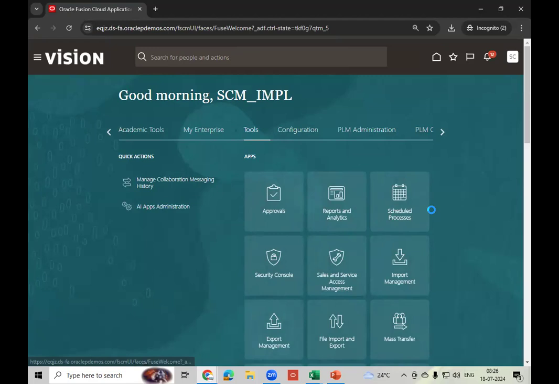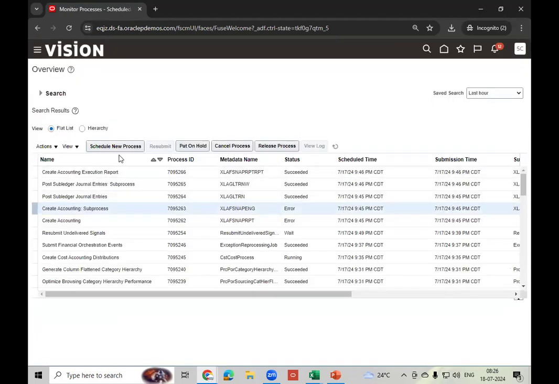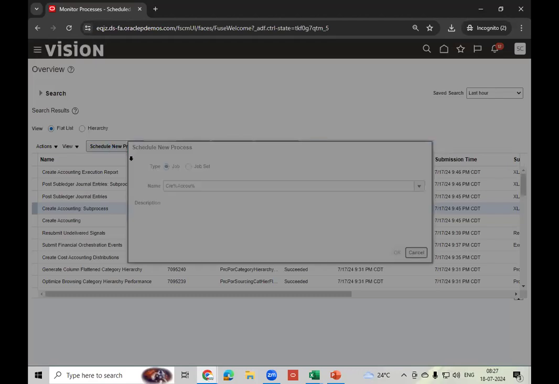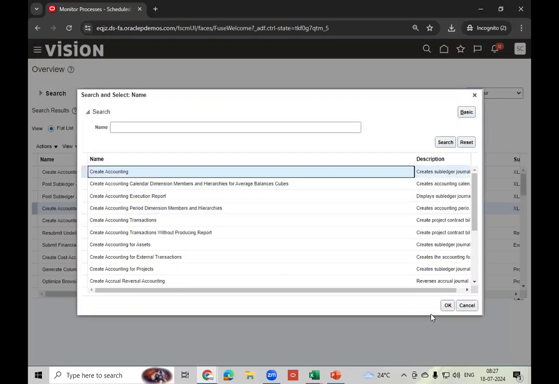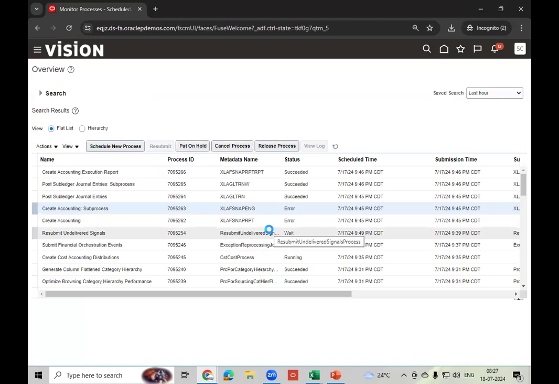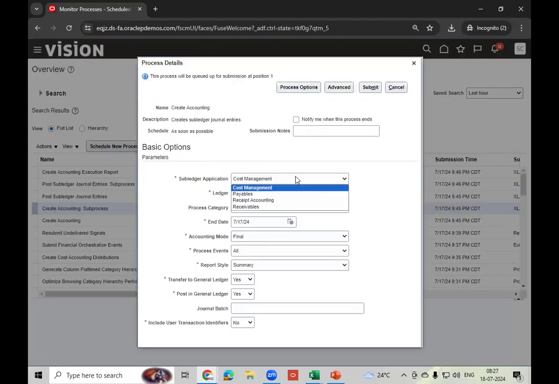I can do one thing. Schedule, create accounting. So like this also you can submit directly from the tools. You don't need to go back to that particular module. Cost management is fine.